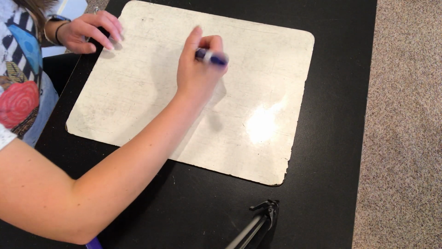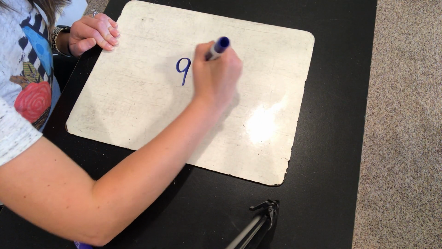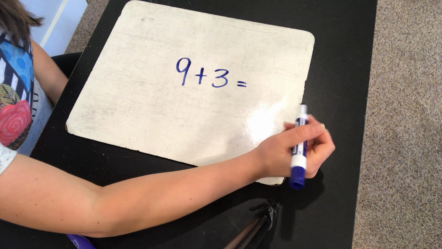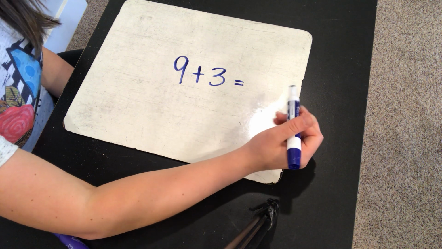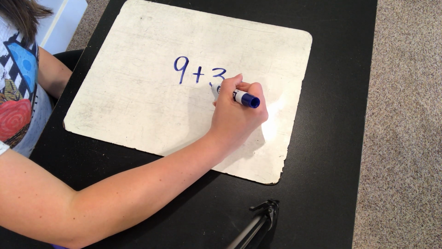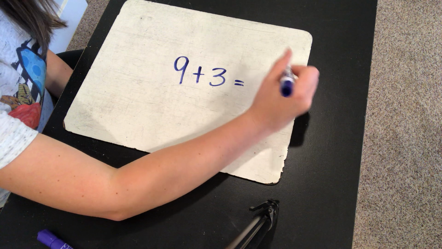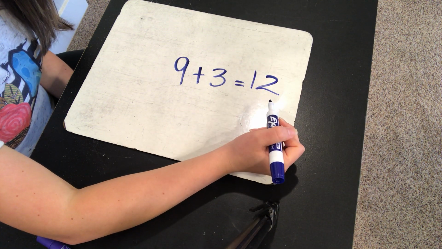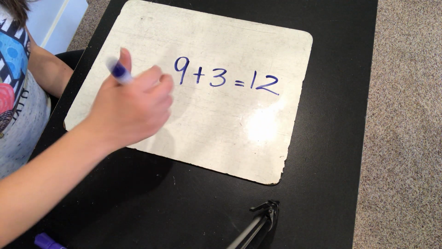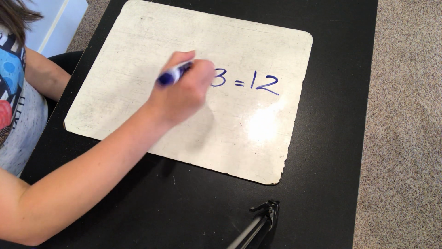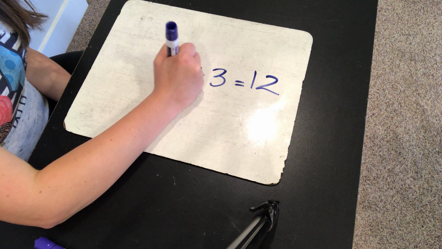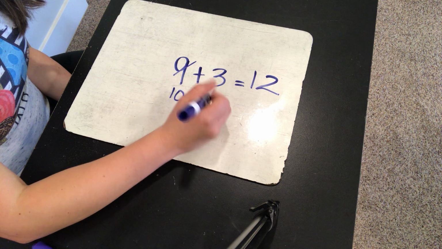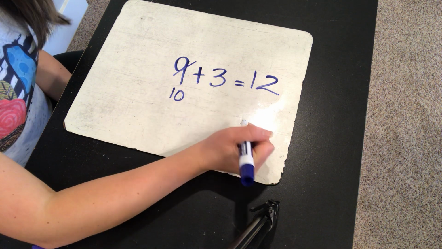Okay, if you have this math fact here, you may have seen in the video before this, a trick that you can do is take 1 away from this number, 1 less than 3 is 2, and then add a 10 in the front and you can get your answer. Another way to look at this problem is the way I was showing you last week, where you make your 9 into a 10, add the 3, 10 plus 3, and then take 1 away.